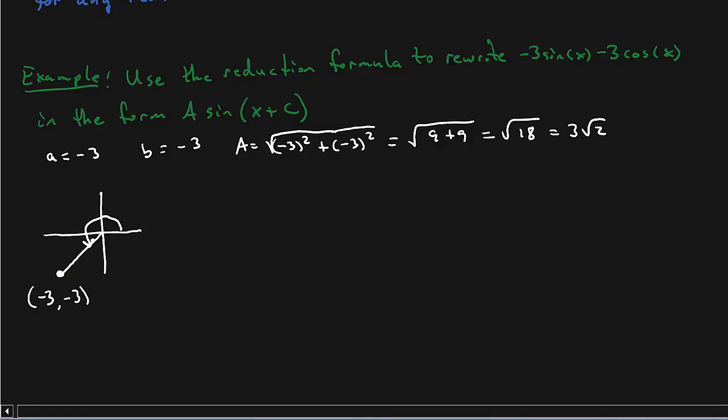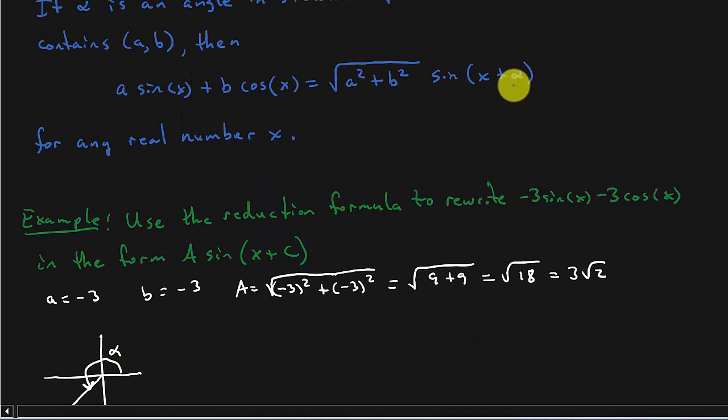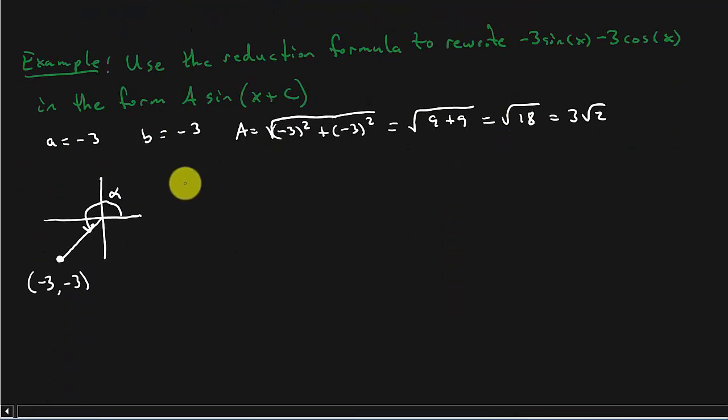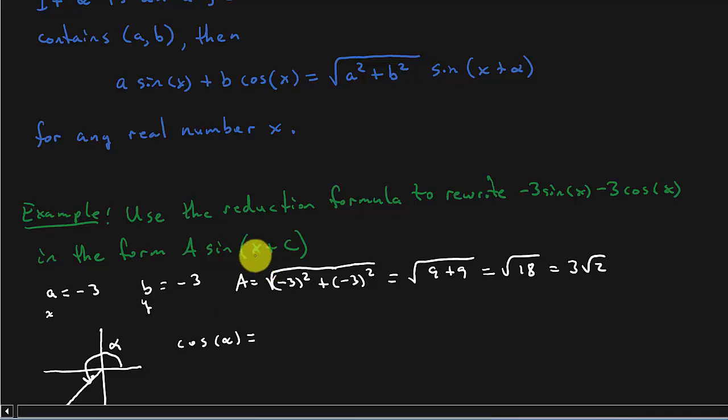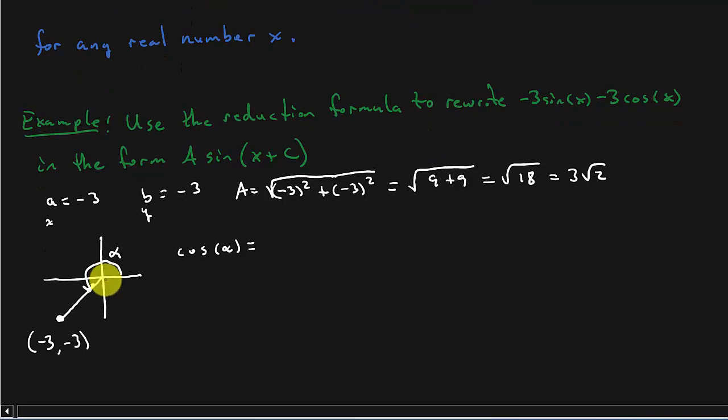All right, so there's a couple of ways we can find this. We can use the fact that, we'll call this alpha, our angle right here. So we could use the fact that cosine alpha is equal to what? Now remember, this A is considered your X, Y coordinate. I'm going to erase the X and Y because I don't want you to get it confused with this X or this X. But it's like your X, Y coordinate. We go to the left 3 and down 3.